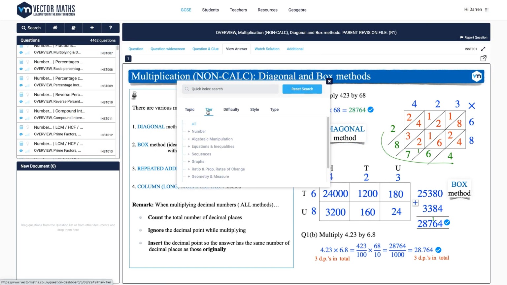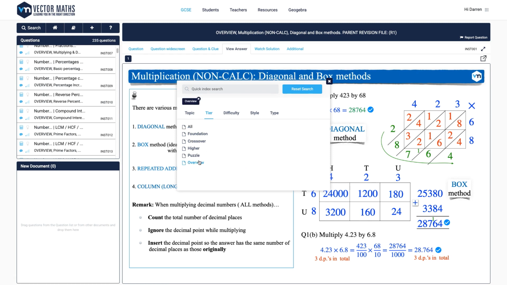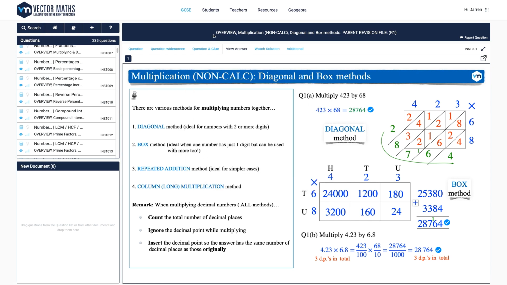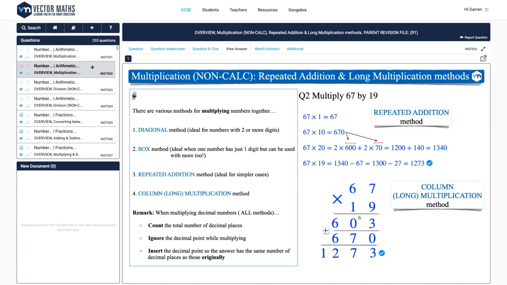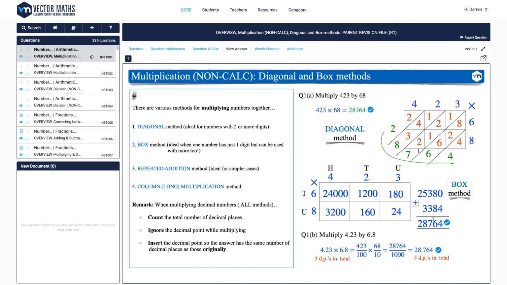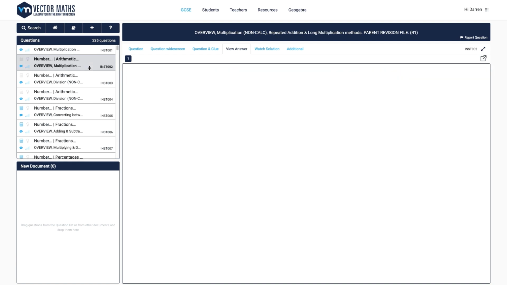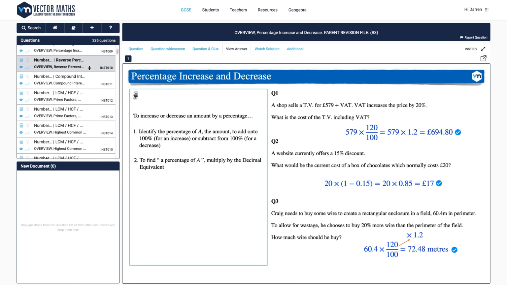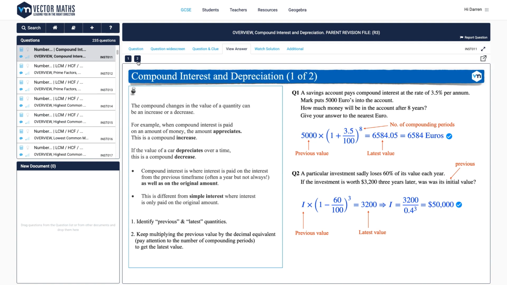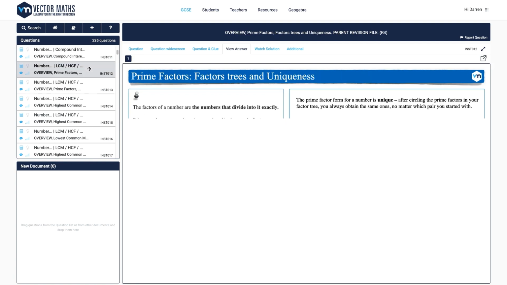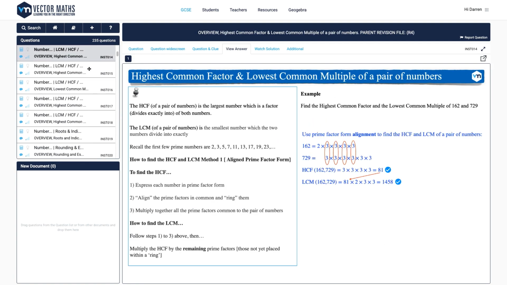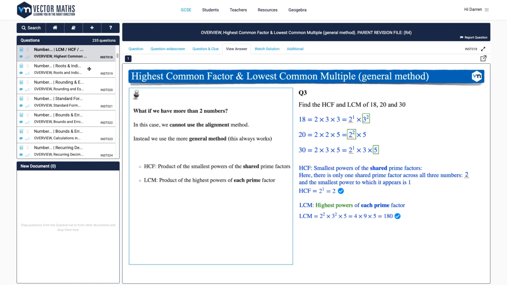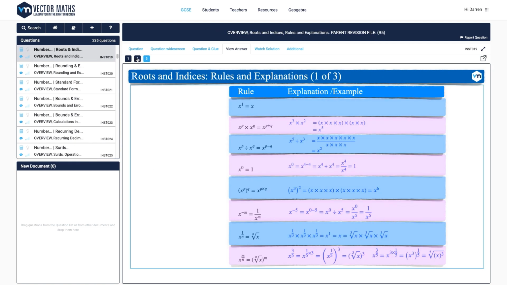The Overview tier was created to house a collection of instructional videos. Their unique search code starts with the prefix INST. As we scroll through the View Answer tab, the screenshots of each build from their videos is revealed, so we can see the notes and worked examples which are presented during the video. The instructional videos have been carefully prepared and cover the various curriculum topics. They do go into considerable depth.